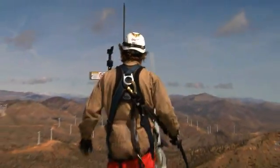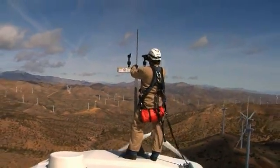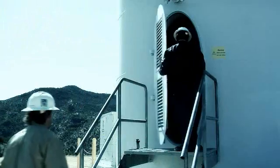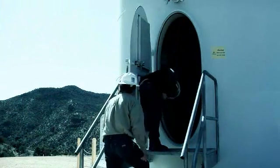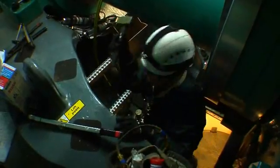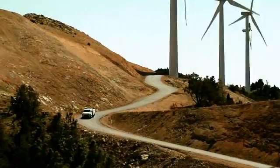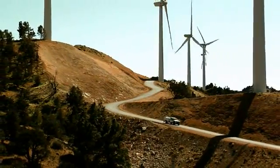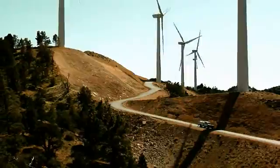Aside from the financial benefits of this job and the fact that you're working outdoors, you get to do this whether it's 110 in the summer or freezing in the winter, and every degree varying in between. You have a satisfaction of coming up here and doing a job where you're going to maintain these units and make sure that they run for as long as they possibly can. The group of people that you work with up here is a pretty good group, and that always makes that reward that much worthwhile. You get the satisfaction of doing a good job working on equipment that most people don't get to see or work on.